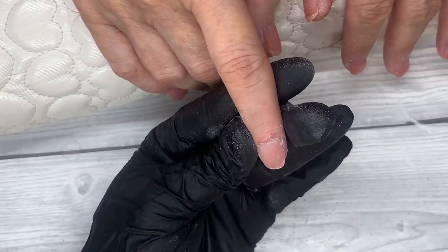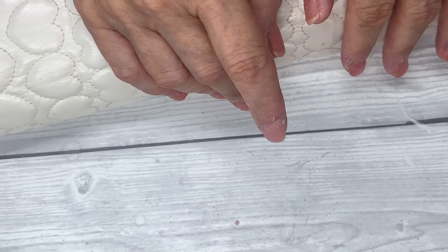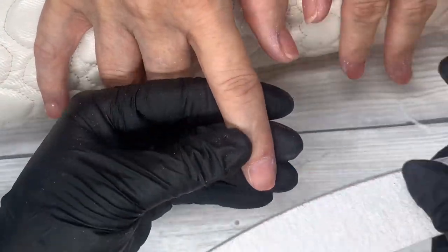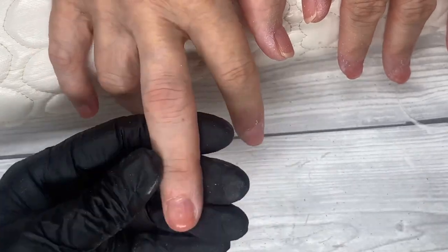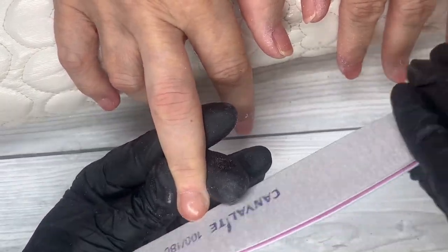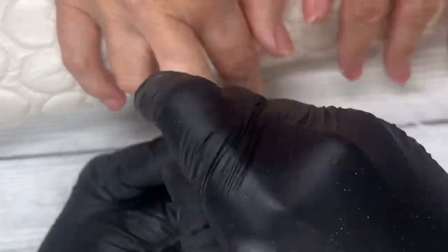I saw a lady the other day saying that she'd been working with acrylic for over 20 years and it had damaged her olfactory responses, which is your sense of smell, basically. Which I found quite concerning. Maybe we should have better ventilation systems. I don't know.